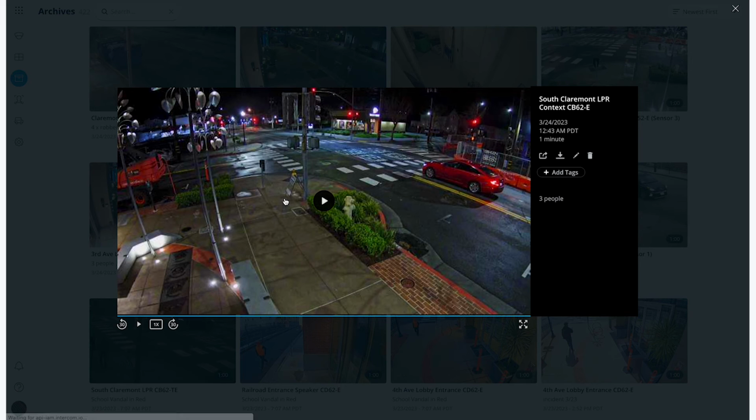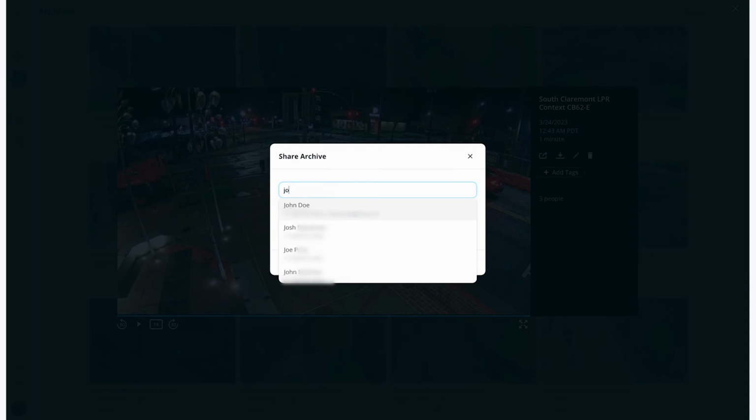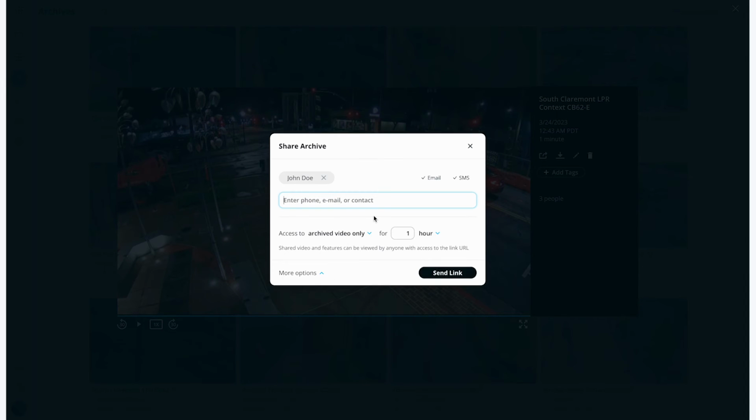On this page, I will select the clip I want to share. Clicking the send icon will allow me to choose my delivery method. I will then enter the email of a local sheriff to aid in the investigation. And I will have the option to set permissions to view only or view and download. Finally, I will make this clip available for 52 weeks, the maximum allowed within Command.